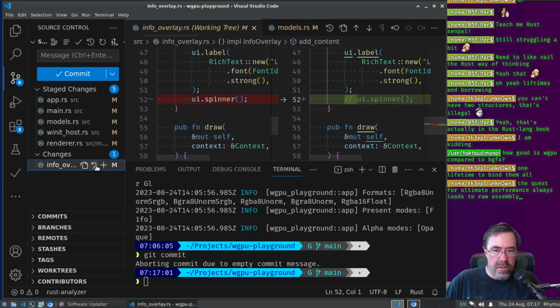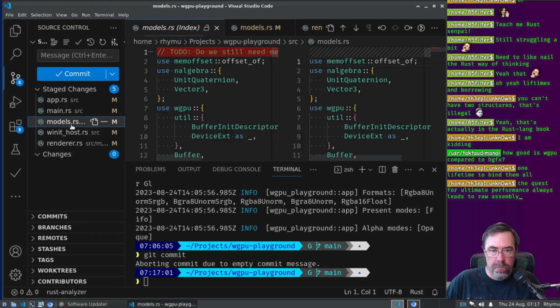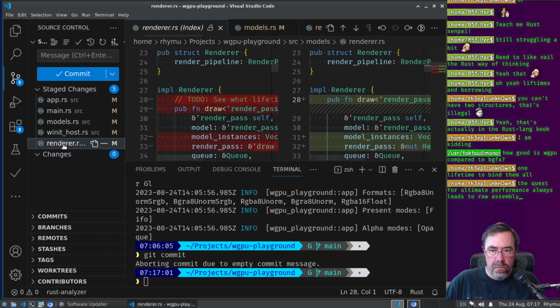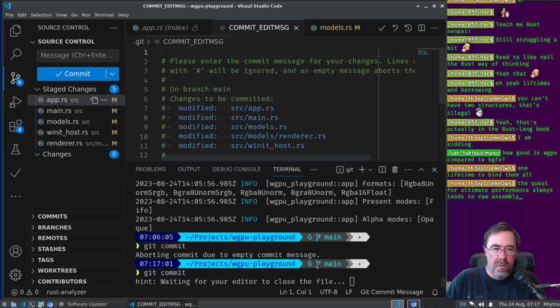Let's just drop that change. All this is good. So this is like refactoring, right? Well, refactoring and fixing of FPS cap.